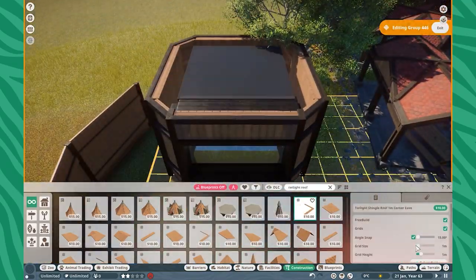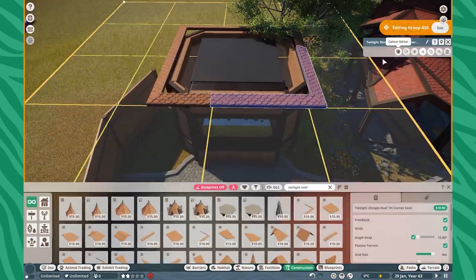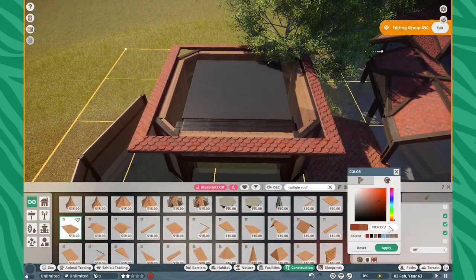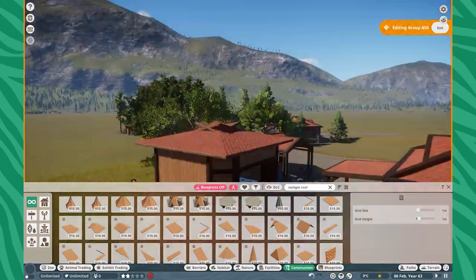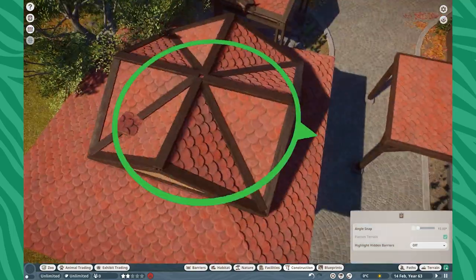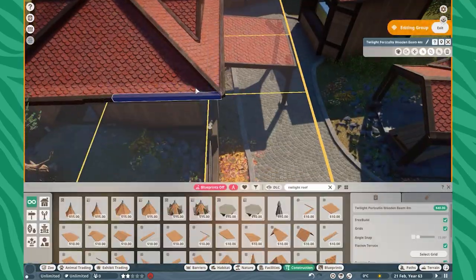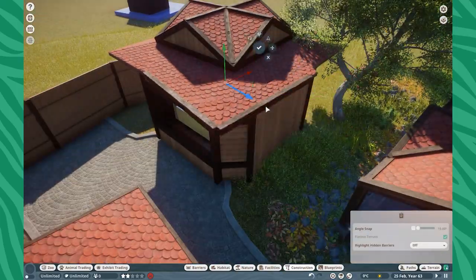So essentially doing all the small details, and then we actually do work on the roof. Nothing really too crazy for the roof, I just wanted it to be nice and simple. So you can see me start to use these pieces right over here, and I do... What do I do over there? I use this piece, that diamond shape. Really happy with that one. I don't know, it just looks super funky.